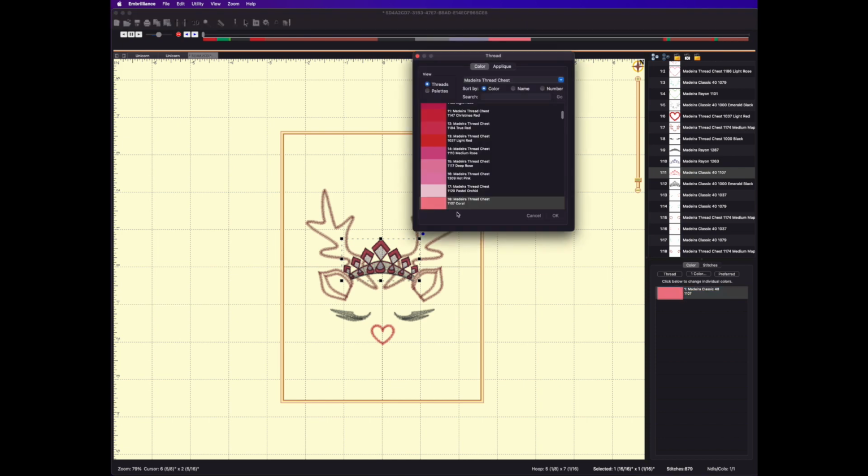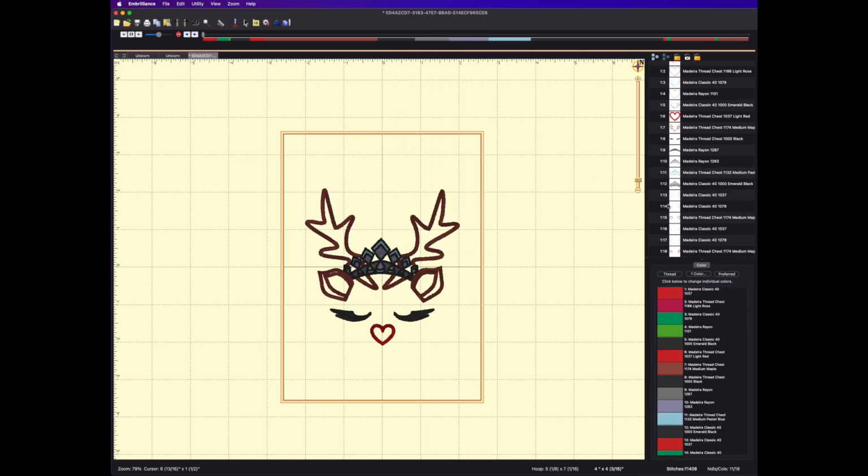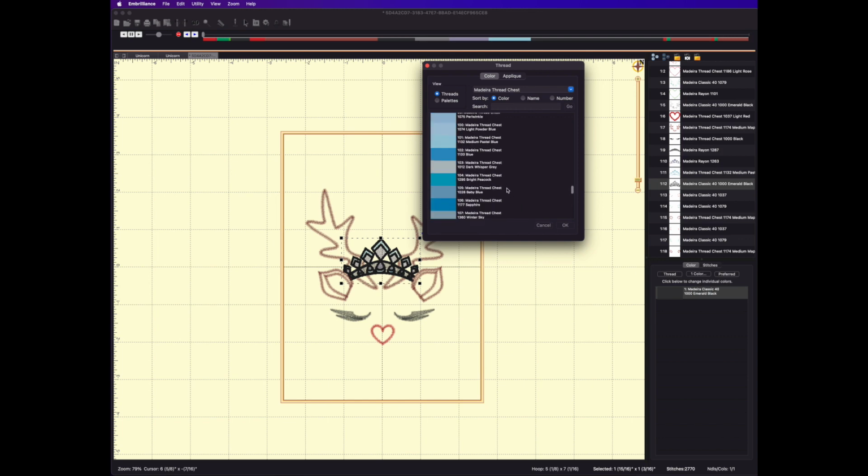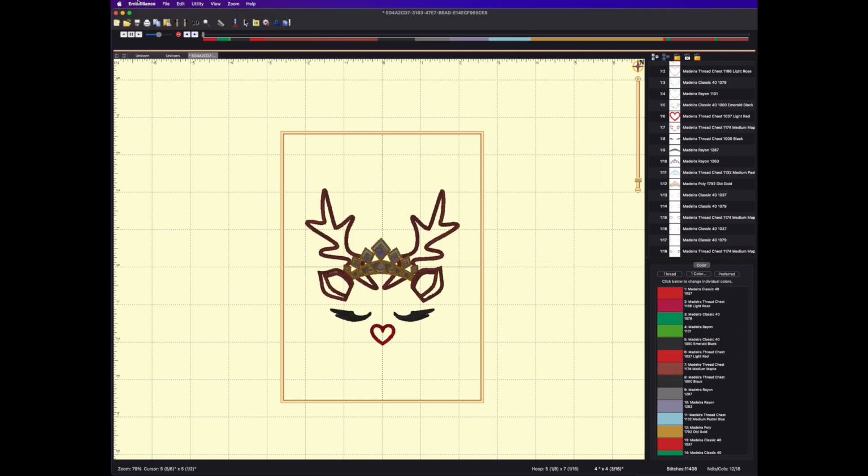Let's put it light blue, like close to the silver color. Let's do that one for now. And then this last thing, I want it to be gold. Let me see if I can find it. So that's kind of what I like.